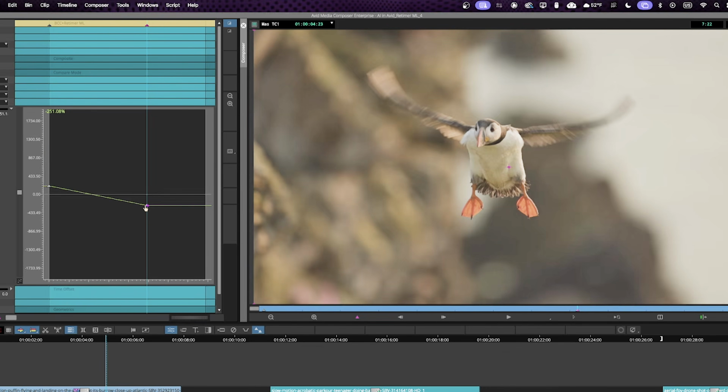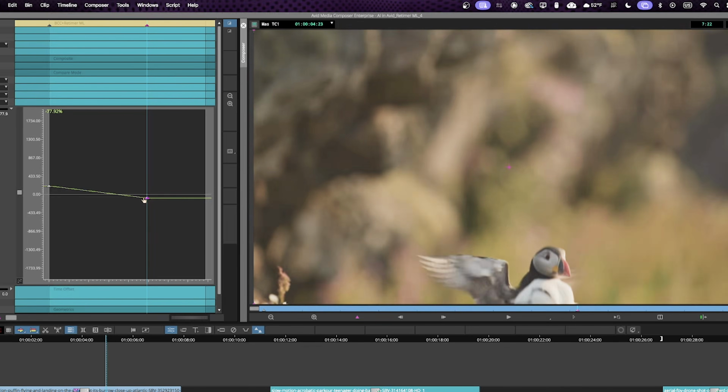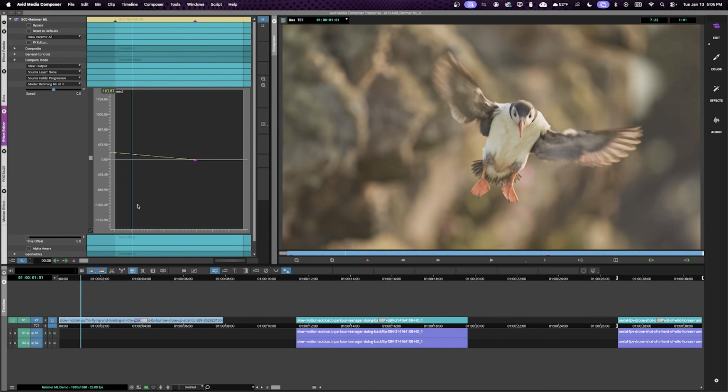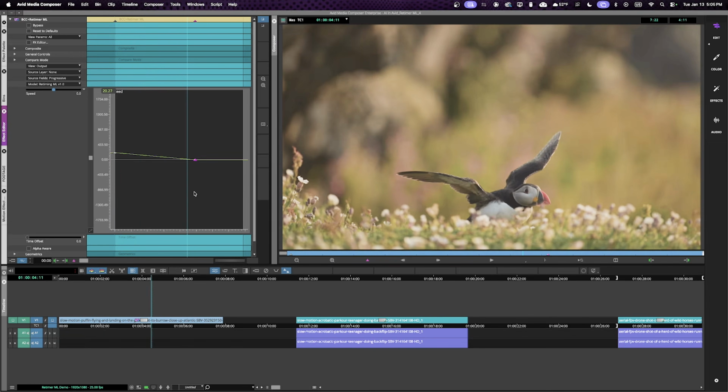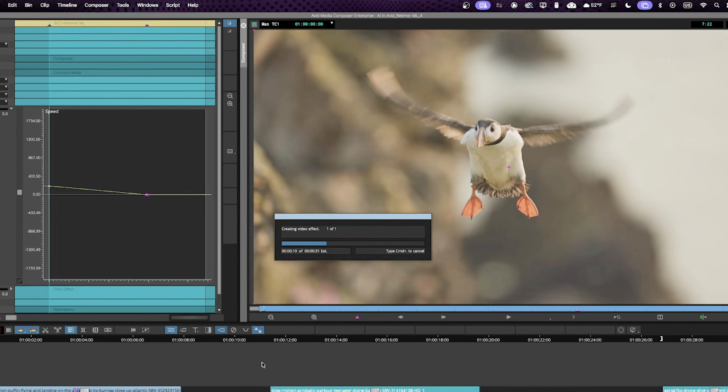Now you see if you drop it too low, it goes into the negatives, which means it's not going slower, it's going in reverse. That's why faster than light speed is impossible. We're going to make it look a little faster and then bring it down to a complete stop right here. But let's render this to see it in its full smooth beauty.